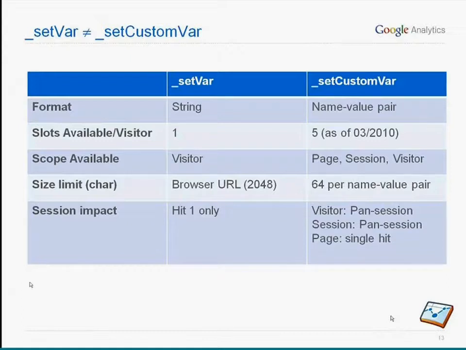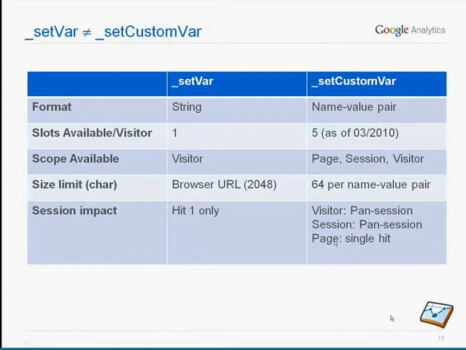And lastly, in terms of the differences, setVar is available for a given session. The value that you set is available only from hit number 1 of a given session. If you set setVar after hit number 1, it's only available in the next session that you come in. So this is a little bit of quirkiness of setVar. But for setCustomVar, it's very different.